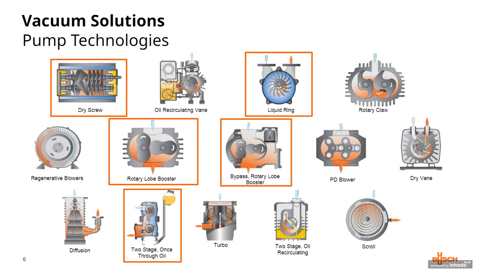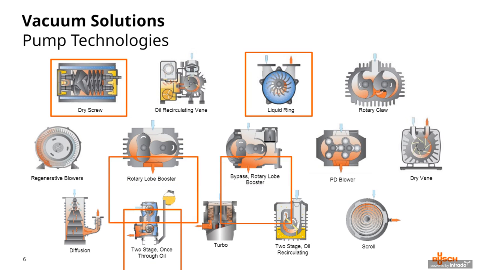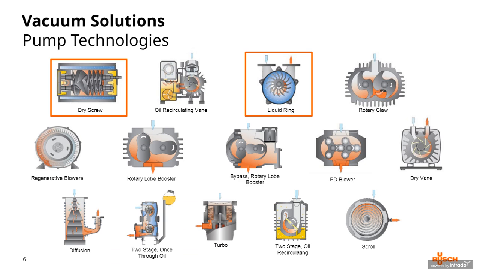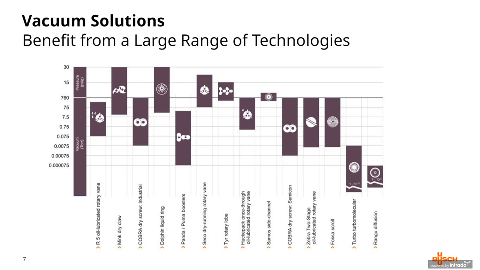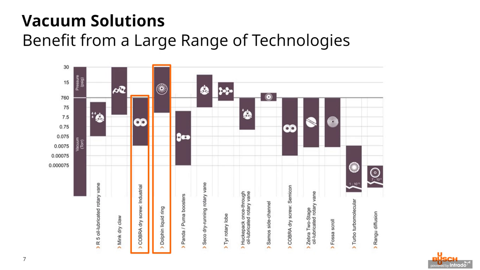Now, we also use boosters in the pharmaceutical applications. Together with the vacuum pump, you can achieve higher pumping speeds and lower ultimate pressures. Today, we will only focus on the first two technologies, the dry screw and the liquid ring vacuum pump. Bush has the benefit of offering multiple technologies and can find the best fit for any application. Often, pharmaceutical applications give the vacuum choice between liquid ring and dry screw pump, which we will be comparing today. Looking at the vacuum scale, they both fall into the rough to medium regions.